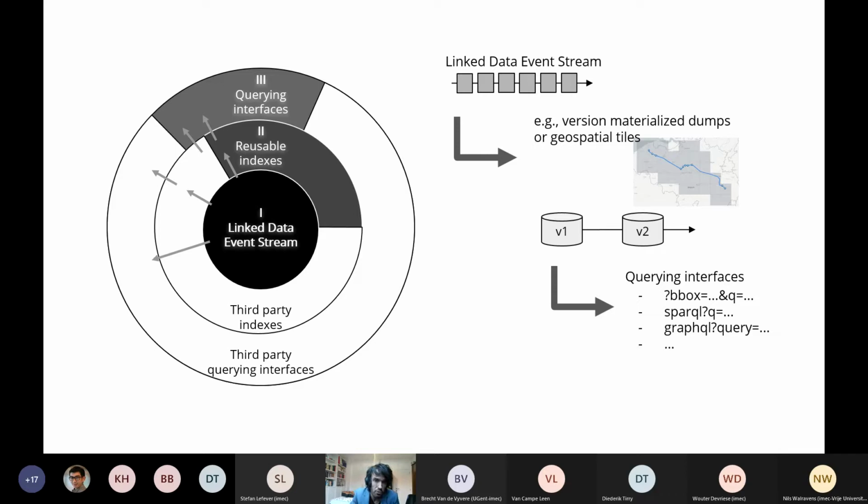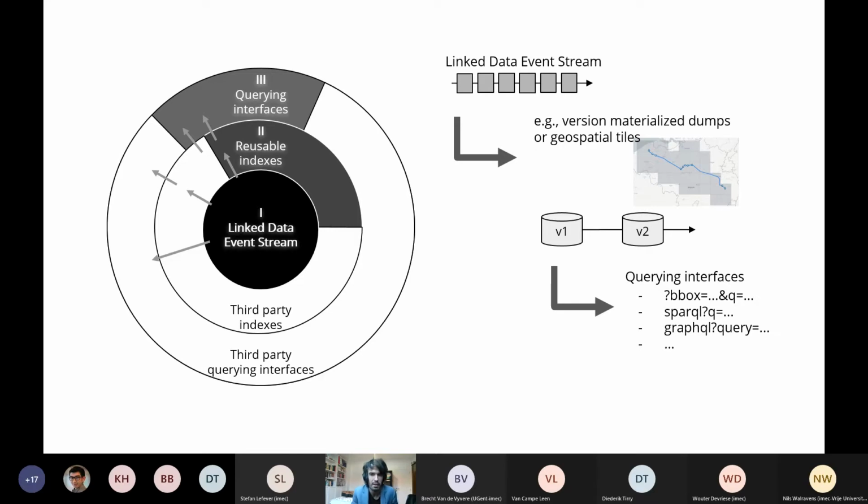Another intermediary or reusable index that you can put on it is, for example, a version materialization. And a version materialization is something that data dumps often default to. So you don't keep the entire history, you only keep the latest version, and you create a data dump from that and you put it publicly.